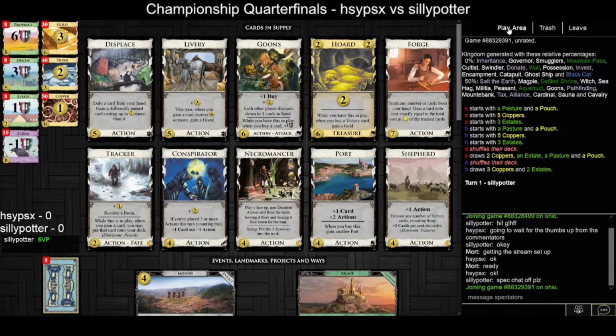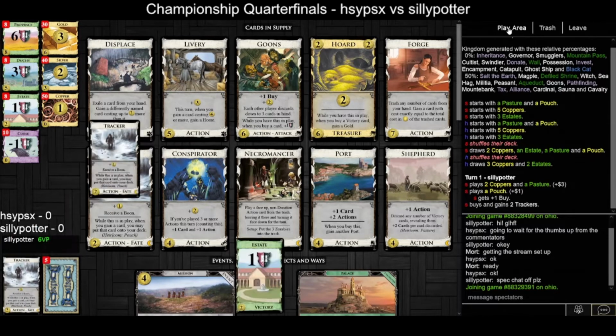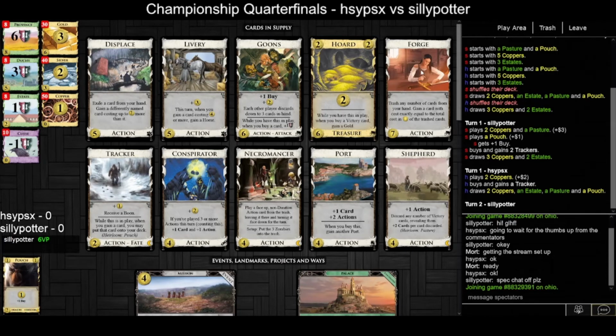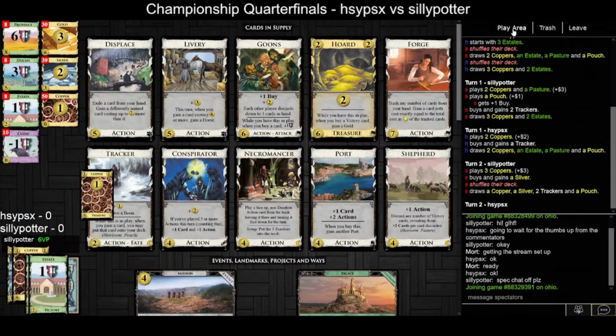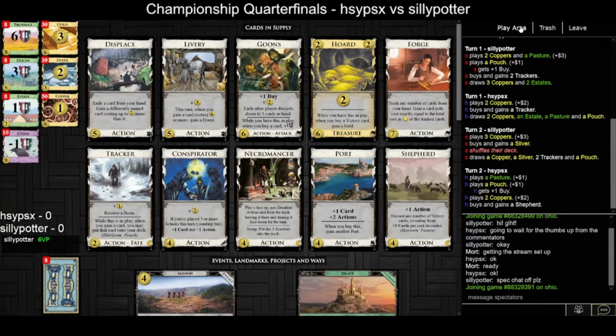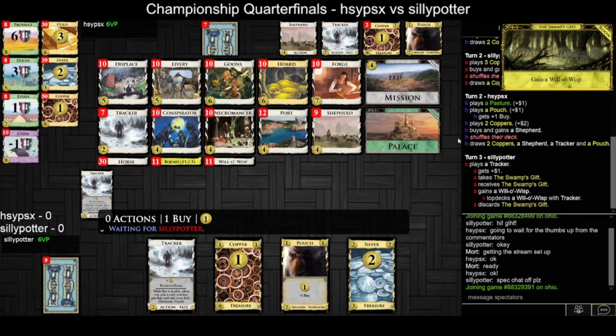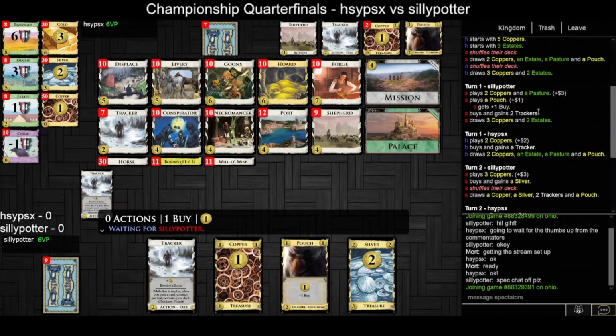Yeah, so we've got a village with Port, some draw with Livery, plus buy with Goons, gains with Displays as well. Shepherd also draws if you get the victory cards. Trashing seems a bit weak. There's Displays, there's Forge. You can get rid of a lot of coppers with Forges at once if you can draw a bunch. And then there's Necromancer Mason as an alternative. So players already off to the races.